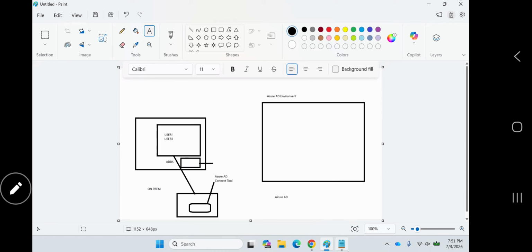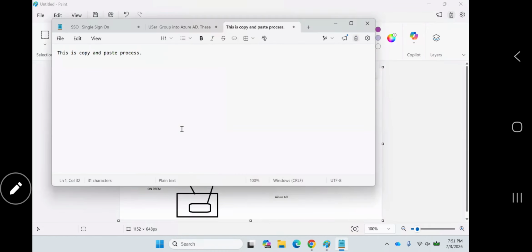And what are the things that you can sync between your on-prem and the cloud environment? You can sync all the identities. When I say identities, what are the different types of identities we have?